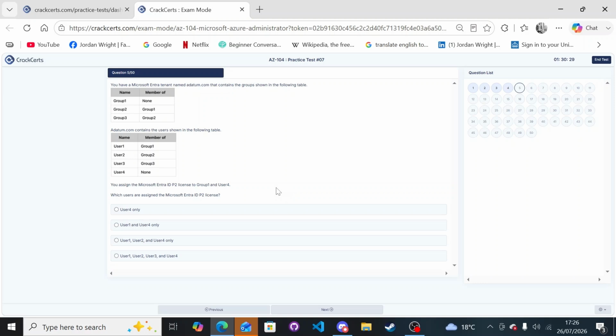But I know these license assignments get a bit complicated sometimes, so I'm never confident in them. But I'm just saying, it's assigned to group 1 and user 4. Yeah, group 1 includes user 1, sure. And group 1 also includes group 2, because that's what the top table's telling you. Okay, I'll go with you guys. I would say 1 and 4, but okay.